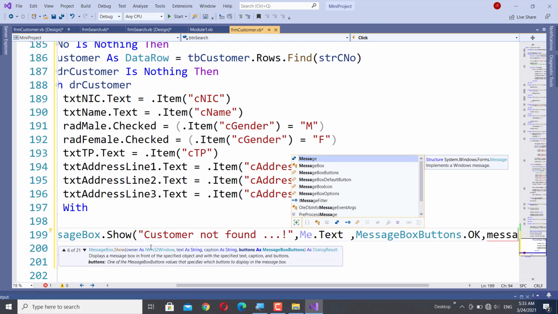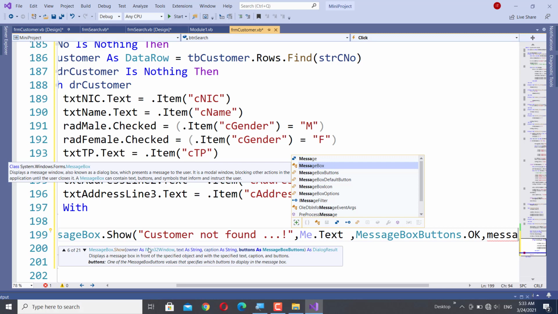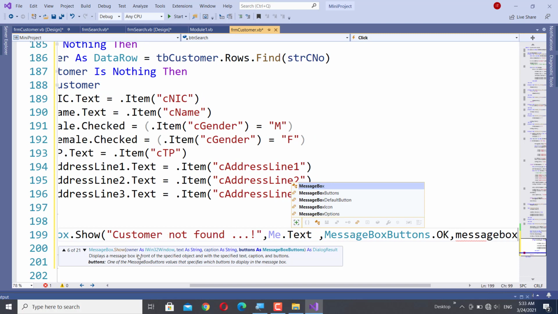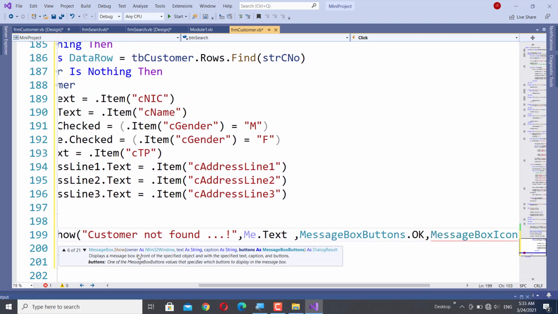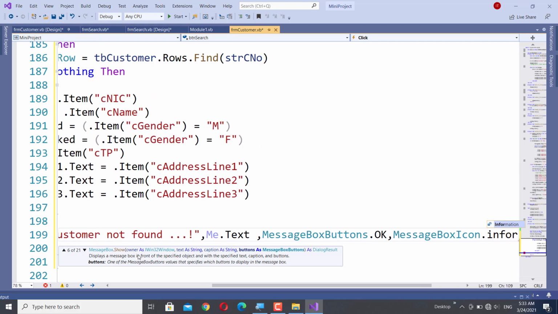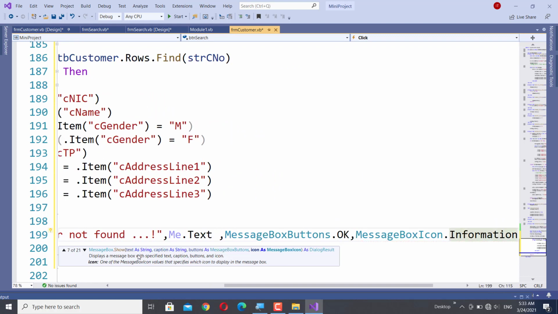An icon to the message box. Information.